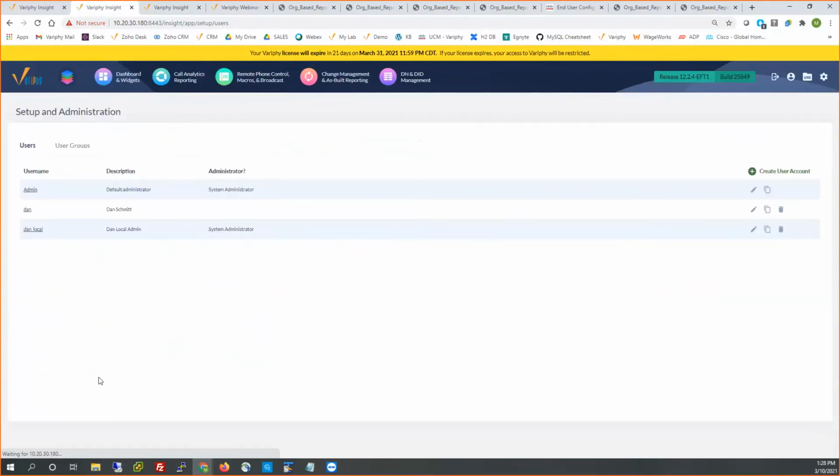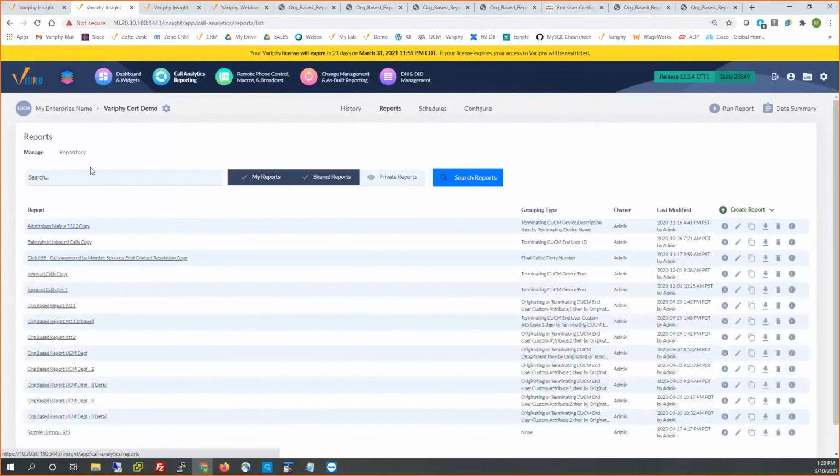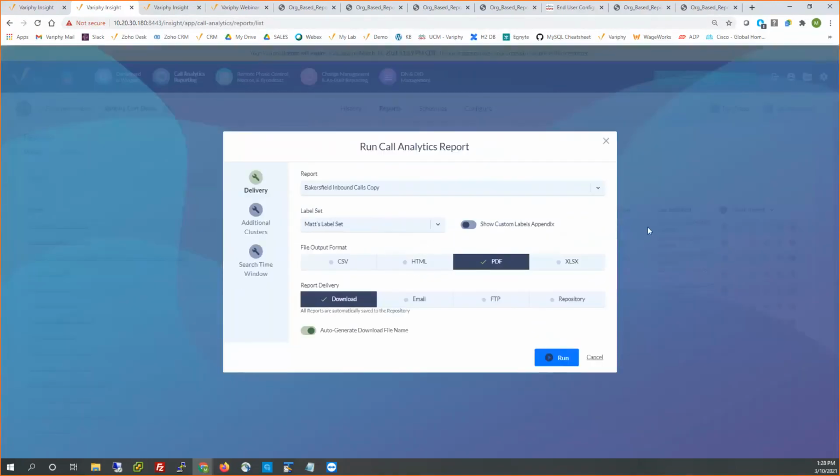But then also from the reports, let's jump into these. I'm not going to run any at the moment, but from the report repository that everyone has seen, excuse me, the report bucket that everyone has seen, we can run on-demand ad hoc reports, but also we can specify if we want to run a custom label set on it or use the system default. This is actually where the appendix was that I showed in the report. That's where that would be turned on. By default, this is set to system default until you have a label set. But even once you have a label set, you'll need to assign it.